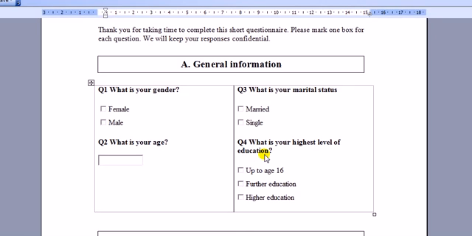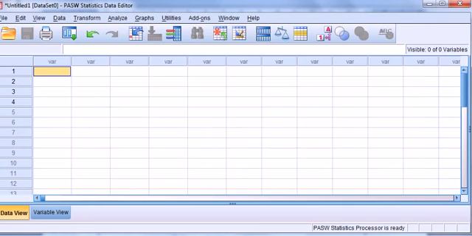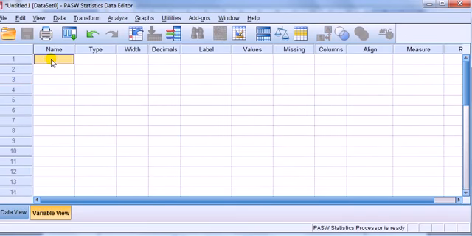Right, what do we mean by setting up in SPSS? For each question, let's do it for each one and see. What is your gender? You've got two responses, male or female. Go to SPSS. Male or female? That's my question 1. Now, what you want to do is click on the tab here to set it up: click on Variable View.